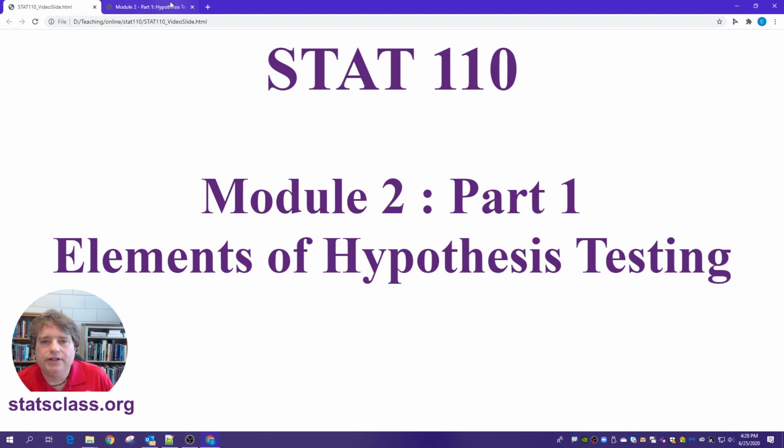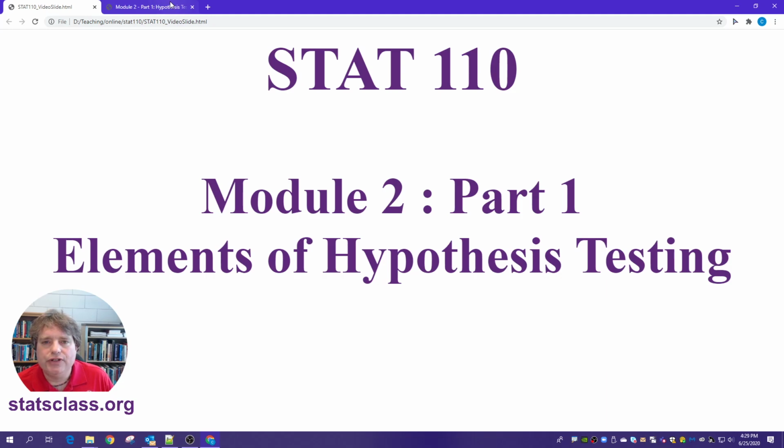In Module 1, we considered a variety of investigations. In some of those investigations, we were interested in the left side of the reference distribution. Other times we were interested in the right side. We introduced the idea of a reference distribution, the idea of an outlier rule, or 5% outlier rule. All of those are various elements of hypothesis testing.